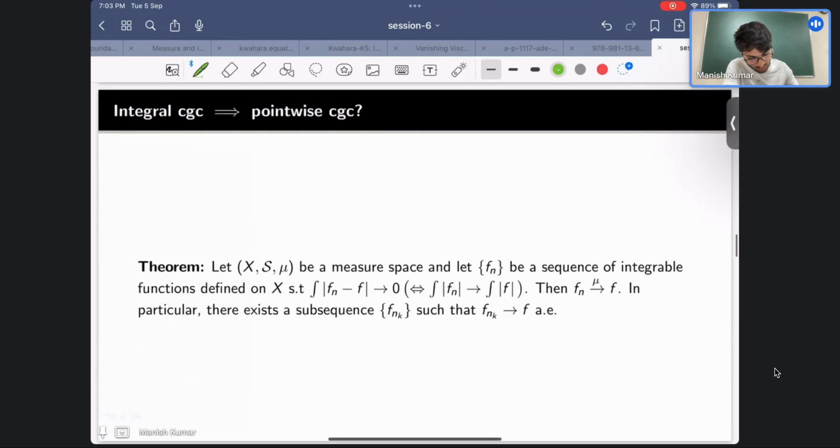Now coming to this point, does this integral convergence imply pointwise convergence or not? As I mentioned, this integral convergence will imply convergence in measure, and from here you can conclude that there exists a subsequence f_{n_k} that converges to f almost everywhere. This is by one of the theorems I mentioned during the session which dealt with these notions of convergence: convergence in measure implies there will exist a subsequence which converges pointwise. Even so, you can find an example where the integral of f_n converges to the integral of f, but f_n does not converge to f pointwise.